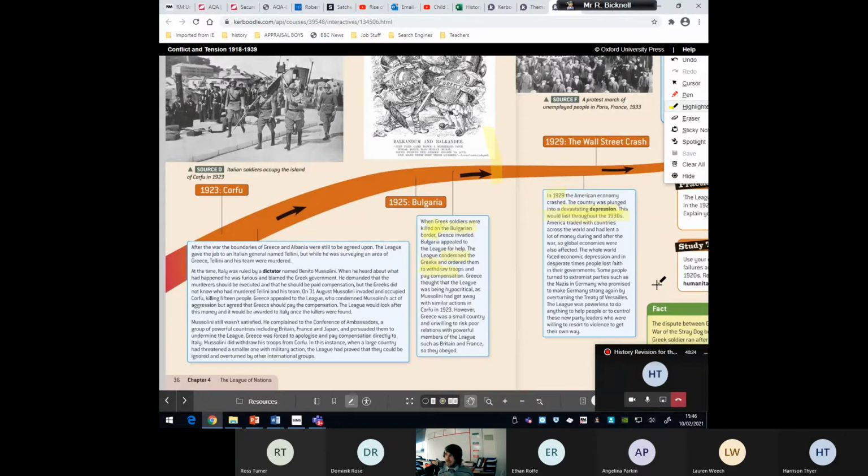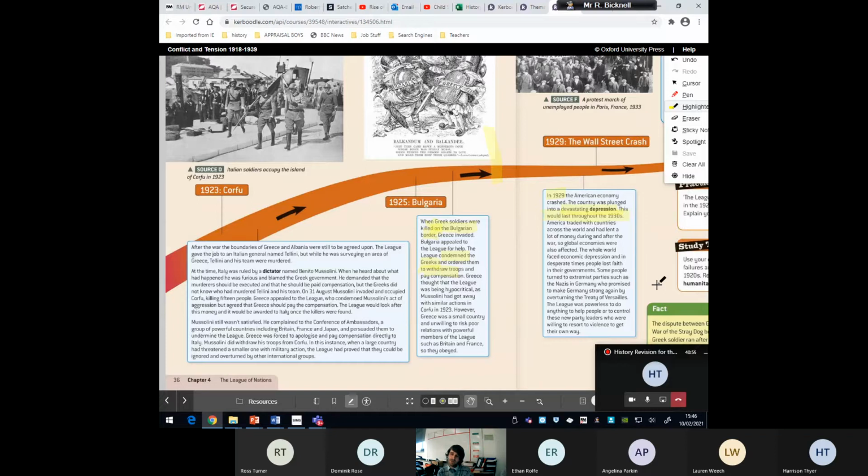Because Mussolini, Hitler, those dictators, they appeal to people's fears. They say, hey, look, vote for us and we will solve all these problems. All of these problems have been caused, from a German point of view, by the Treaty of Versailles and foreign nations. That's what Hitler said. Vote for me, I will destroy the treaty and I will make Germany proud again. And people thought, well, look, could things get any worse? Could life get any worse? So we do vote for this man. And most of them thought no, because they were suffering so very much.